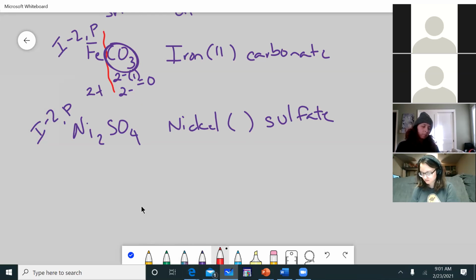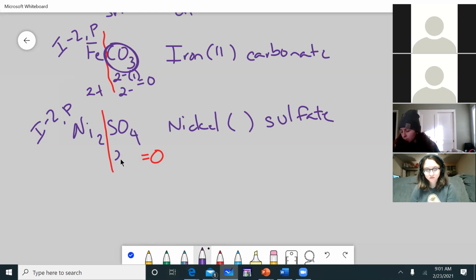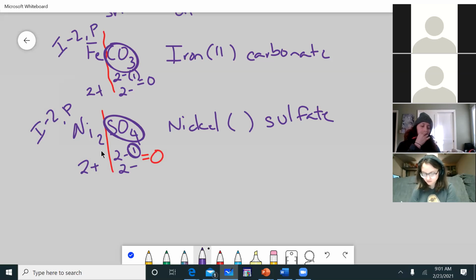Now we need to figure out the charge, so let's cut the metal and the nonmetal stuff in half. This whole thing needs to equal 0. Sulfate always has a 2 minus charge, and how many sulfates do I have? I don't have 4 of them, I have 1 of them. So this is an overall 2 minus charge. My metal then needs to be a 2 plus charge. How many metals do I have though? I have 2 of them, so I need to divide it by 2 for a 1. So it'd be nickel(I) sulfate.